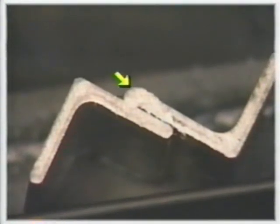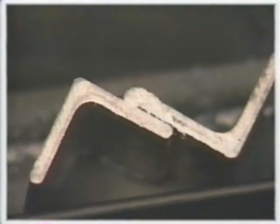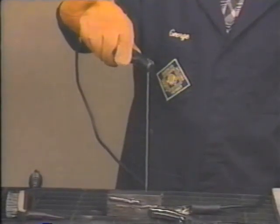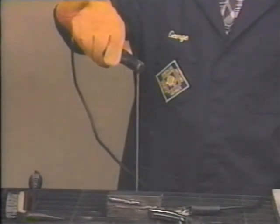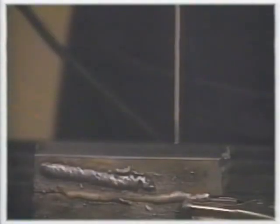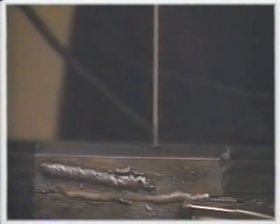If your angle is more of a 45-degree angle, the bead will end up mostly on one piece. The bead will rest on the other piece if the welding angle is closer to 90 degrees. There are two hand motions to always keep in mind as you weld. First of all, use a steady downward motion to maintain the arc gap as the welding rod is consumed. Secondly, slowly guide the weld in the direction you want it laid.